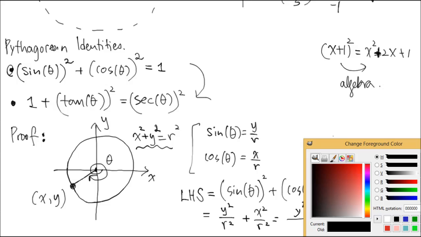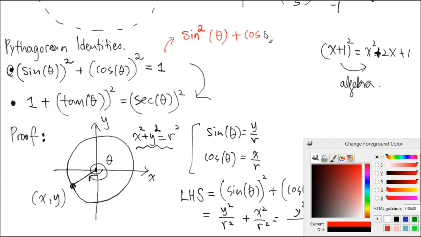Use the following notation. Instead of doing these multiple parentheses, they begin to use notation like this: sine, put the superscript here, and put the theta out there. So the meaning of this one is that the whole sine theta quantity is squared. You will see this a lot in the book. And cosine theta whole quantity squared is now abbreviated like this, cosine squared theta, and that's 1. That's the notation they use. Is that right?